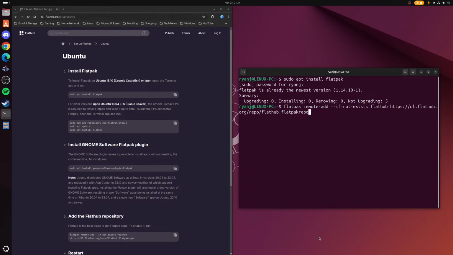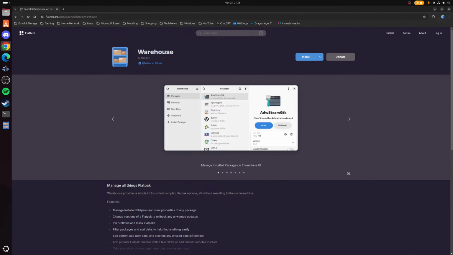Now there's a couple of options available, but my recommendation would be to use Flathub, mainly because this is the most popular site that I've found for hosting Flatpaks. So in order to do that, we need to run the following command, which is on the screen at the moment, which is flatpak remote add, and then it references Flathub's location. And then the final thing to do to finish the process is just to restart your system. Okay, now that we've installed Flatpak support on our system, it's time to install Warehouse itself, which unsurprisingly is available as a Flatpak.